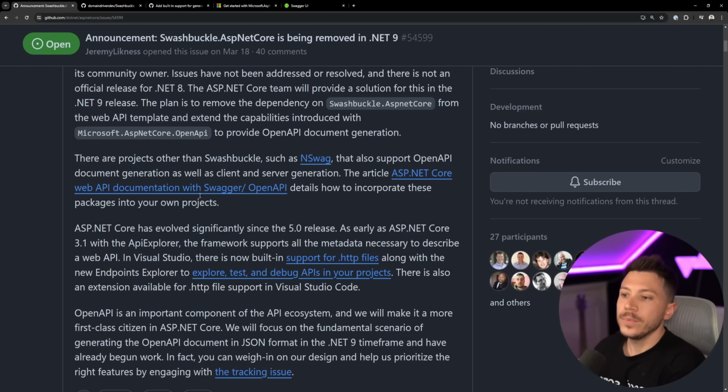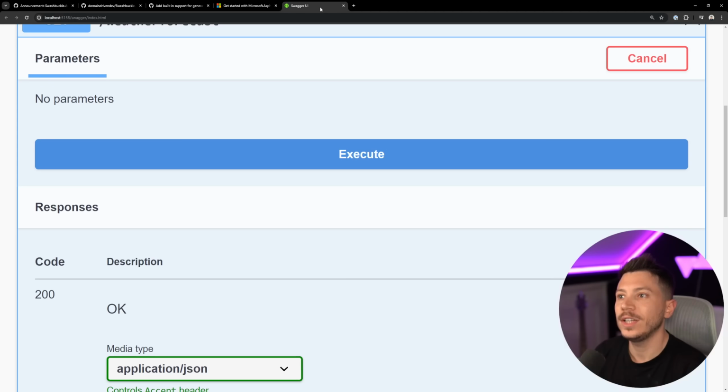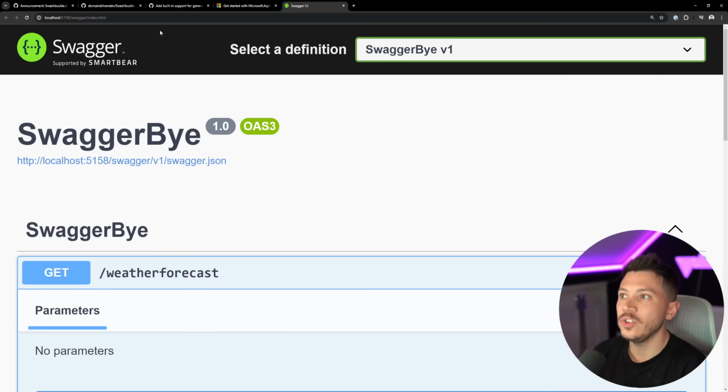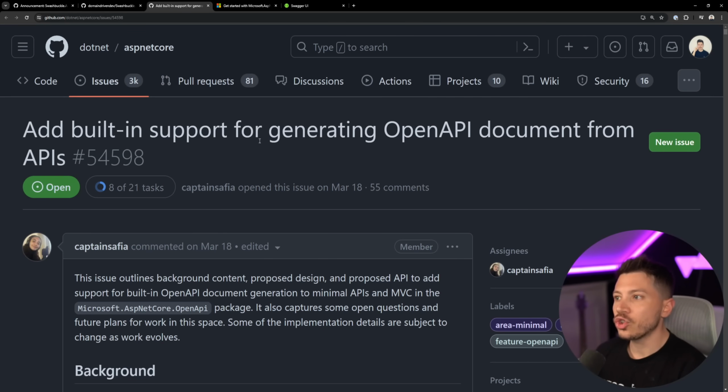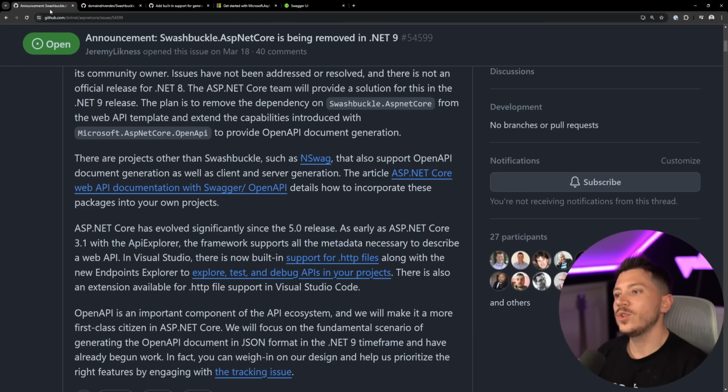Instead, they decided to basically do it on their own, but in the process, they're ditching the UI aspect of it. So now when you create a new API, you won't have a built-in UI. And even though there's an issue tracking this, from what Microsoft has said, there are no official plans to offer a UI out of the box. Instead, they're going to give you documentation to add the UI you want. So now when creating a new project, you won't have this very nice UI unless you add it manually. You can still go back and add Swashbuckle or NSwag.